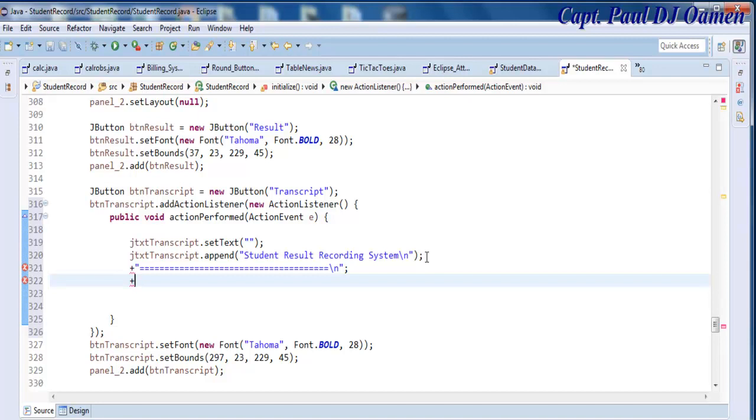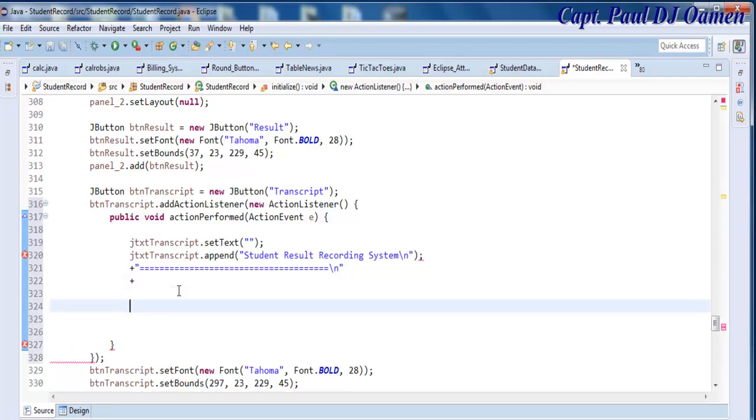let's go for student ID. I'll get rid of this, and this is going to be student ID. Okay, let's come down here, put a bracket so that those errors will disappear.